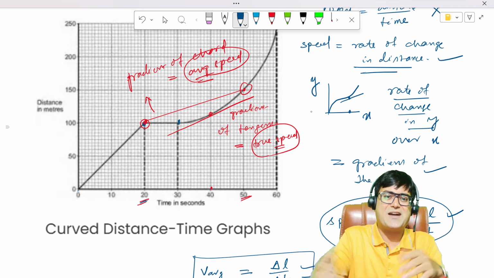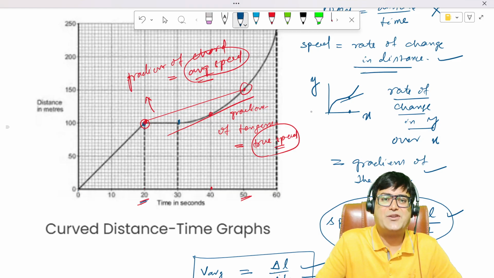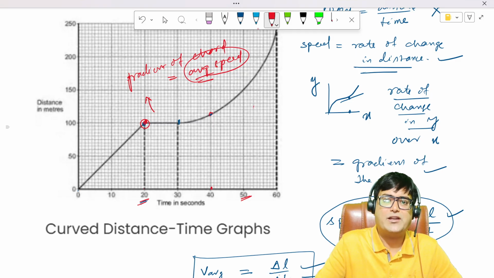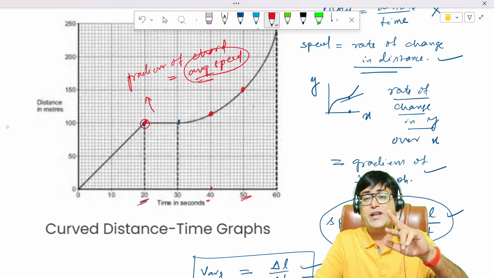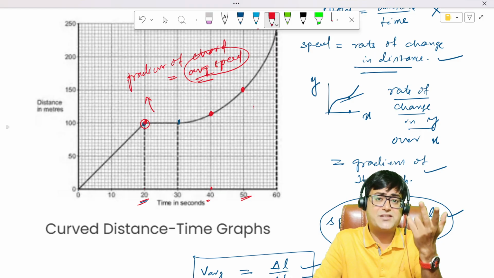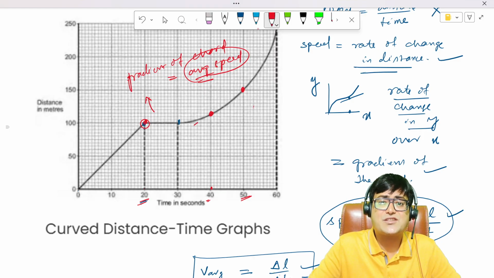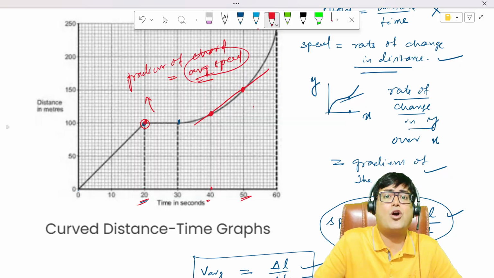As you can see in this graph, let's focus once again here, right? If you choose this point at 40 seconds, now let's suppose I choose the next point in time at 50 seconds. So the time interval is 10 seconds, right? So in this case, still what you have is a chord, yes or no?